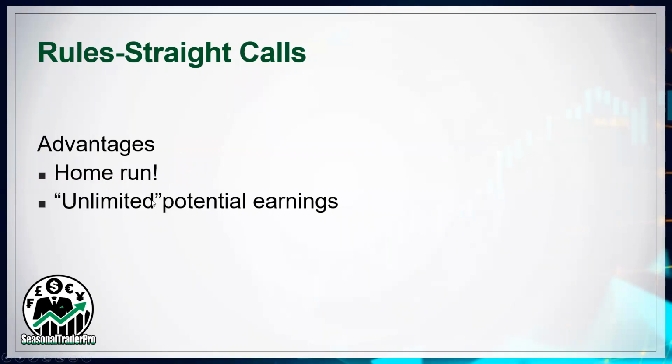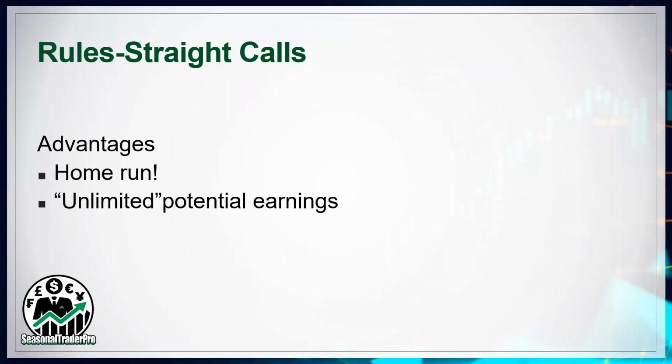So again, advantages, you can go for that home run, okay? For example, we did the gold play that we're still in back in December, the GLD ETF, right? I think we're up around 90% right now, something like that, depending on what it's doing right as we speak. If I would have done a debit spread, I would have been out a long time ago at a 50% profit, which is still fantastic, right? We've been over 100. I think at one point we were up 120% on the straight call on GLD, okay?